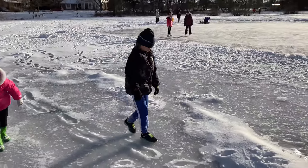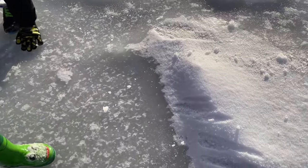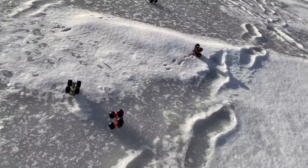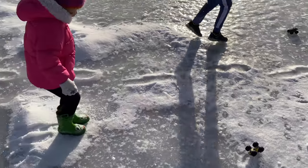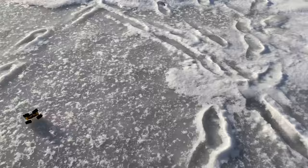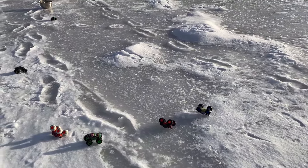Oh, landed it. Here's a nice jump right here. Do you want to try and jump that? Almost. Is it the ramp? It was the ramp till you smashed it. What about over here? Look at this. Can you ramp it?